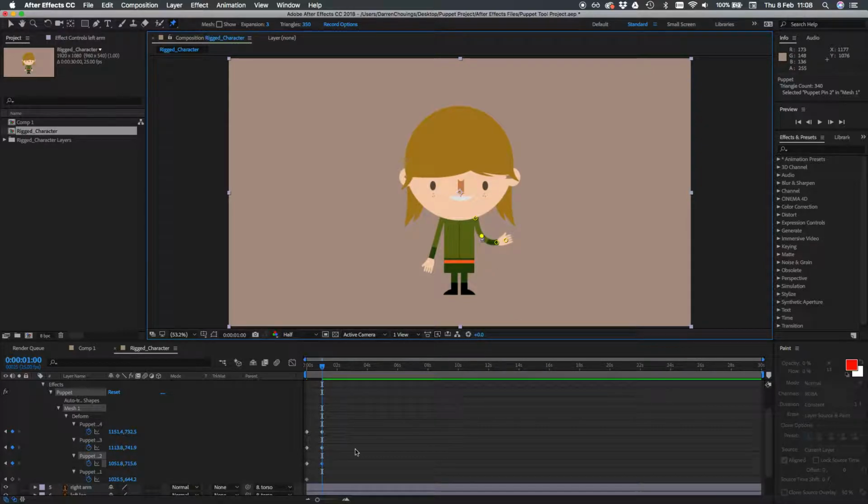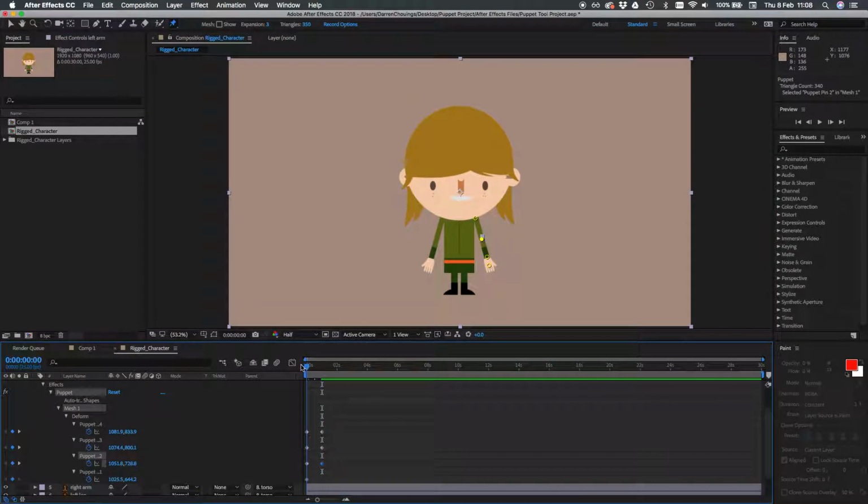So I've got those all there, and then if I just play this back quickly, you'll notice her arm goes up in quite a natural way. It is a tiny bit slow, so I'm going to amend that briefly by bringing these keyframes closer, just so she raises her arm a bit quicker.